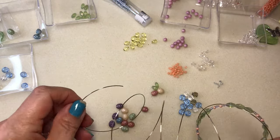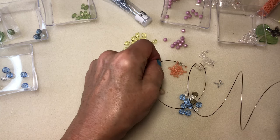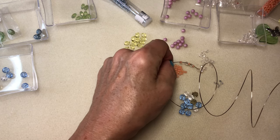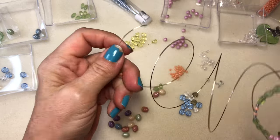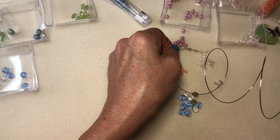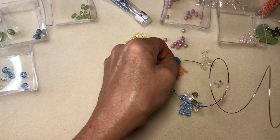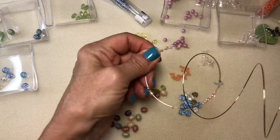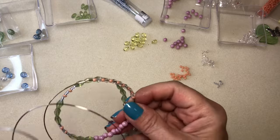Okay. Now I'm going to do an orange and the clear orange, and the clear orange, and the clear. I'm calling it orange. I could call it tea rose. I love the colors in this month's box. Okay, so I begin, so 1, 2, 3, 4. So I have 7 of those. Let me bring this down.